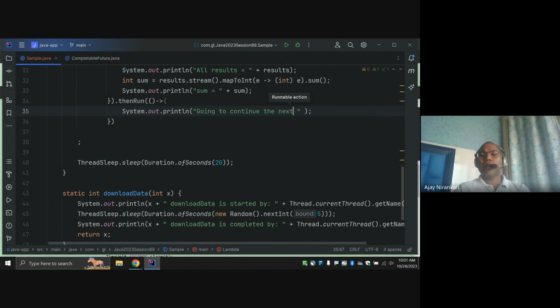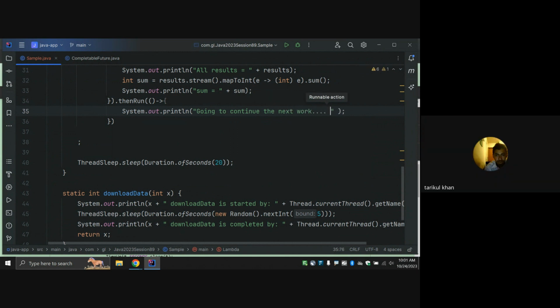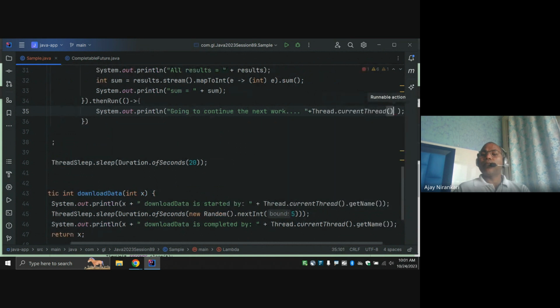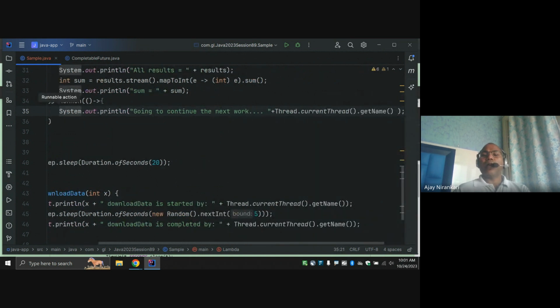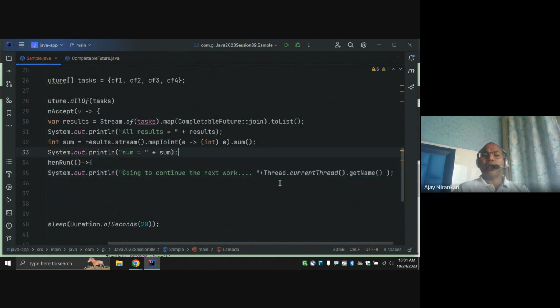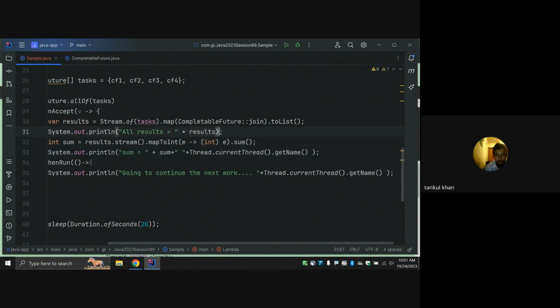Maybe just print the thread name, and you might have to print this in all of them here.